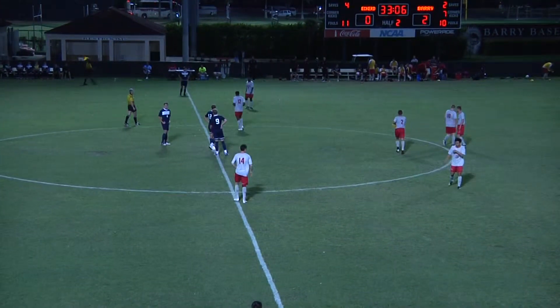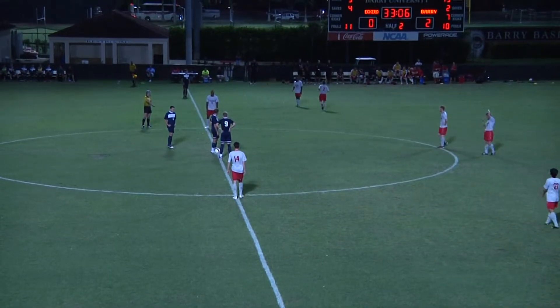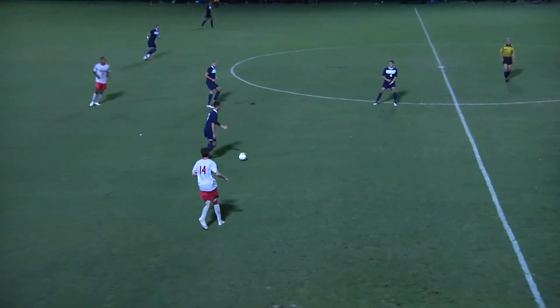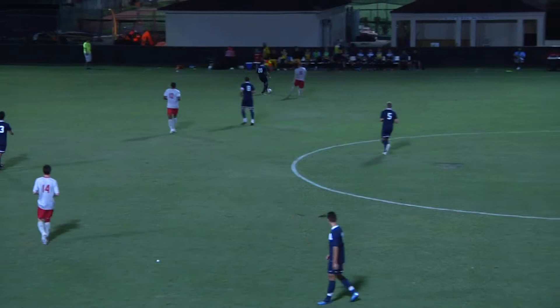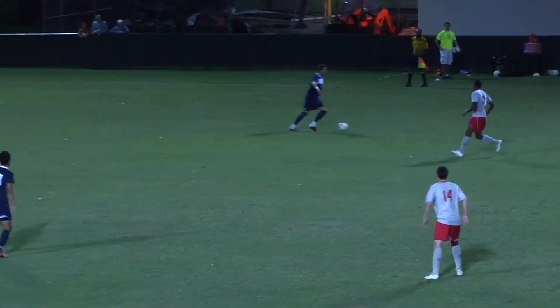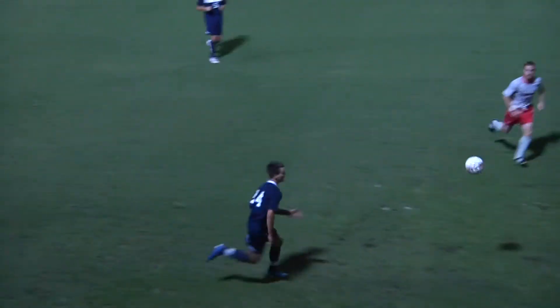A wicked shot with topspin bounced over the top of Hoffer's outstretched arms. 2-0 Bucs. DeMurlo with his third goal of the season, his second goal tonight — a bright feature for that young man, the freshman from Chelsea, England. He got off to a slow start but he's been scoring of late. Fellow Brits connecting on that last goal. The assist from Coombs, his second tonight and third of the year. Patrick DeMurlo with his second goal tonight and third of the season.